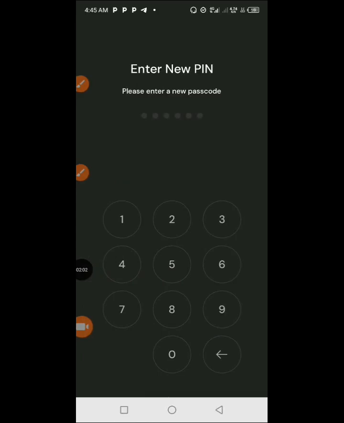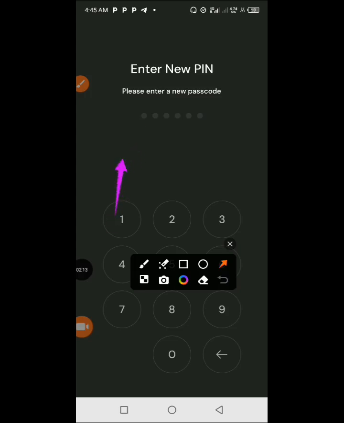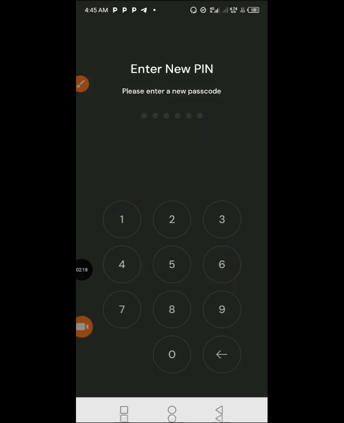This pin is the one that you are going to be using to get access to the app. Whenever you want to log into the app from your phone, you have to insert this pin. I think they are about 6 numbers, like 1 2 3 4 5 6. So go ahead and select a pin, a password of your choice that no one will have.